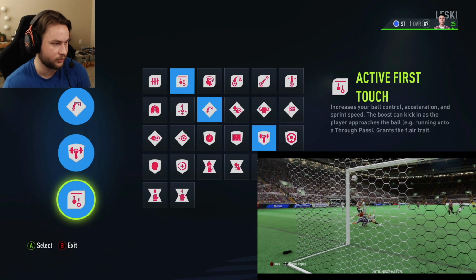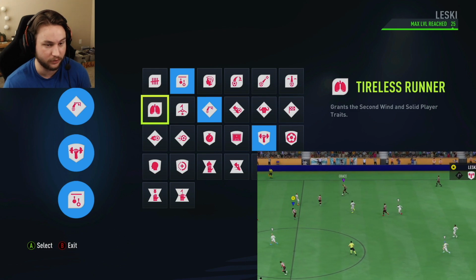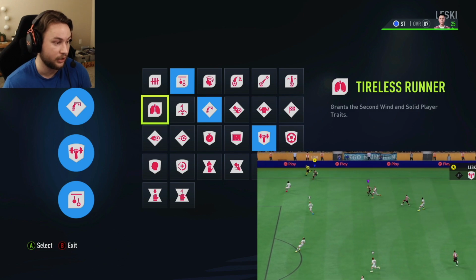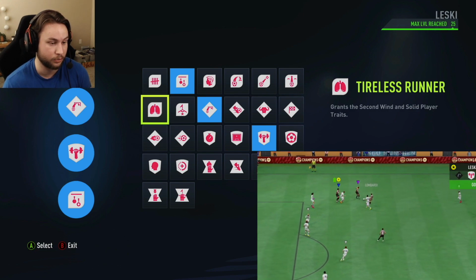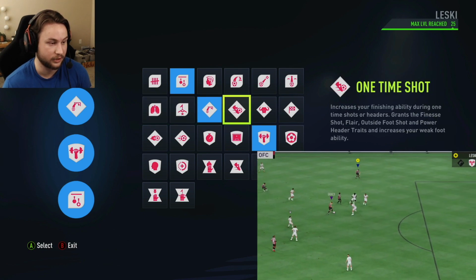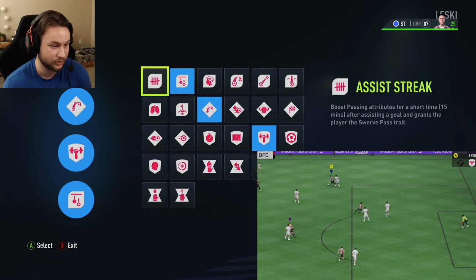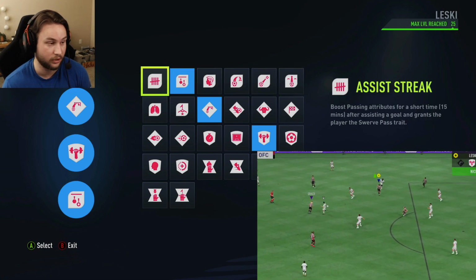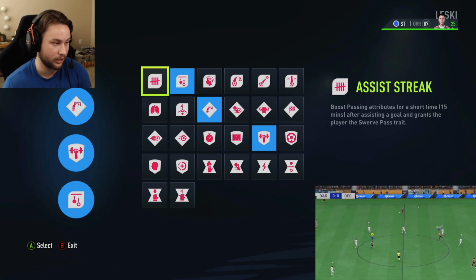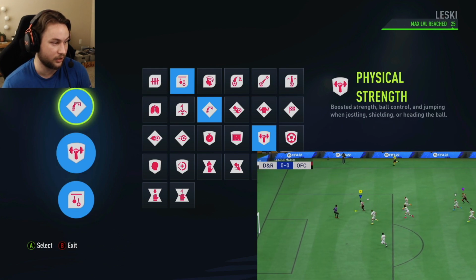If you don't want active first touch on this build, you could go for Tireless Runner to boost his stamina in the 75th minute of each match. He has a lot of stamina on his cards, and especially if you like to help out on defense and run around a lot when you're playing up top, then that could be a good option. One-time shot could be nice as well, or maybe a passing perk like Precision Pass, Threaded Pass, or Assist Streak. He has pretty good passing ability on his cards, and I didn't focus on the passing for this Rooney build, so that could be good as well. But these are the perks that I use and I had a lot of success with.